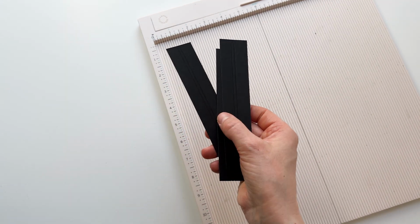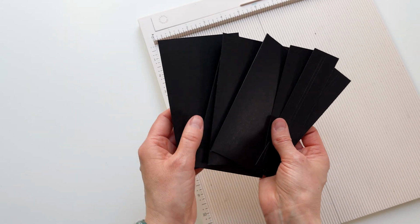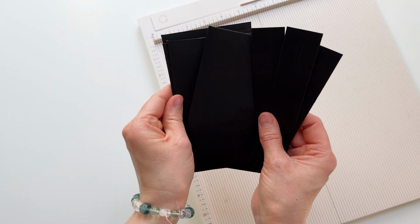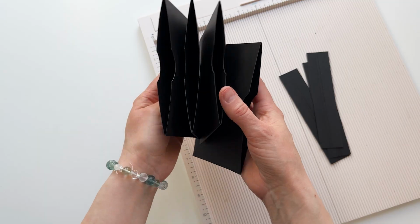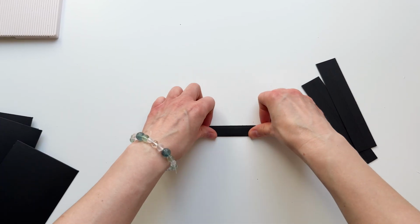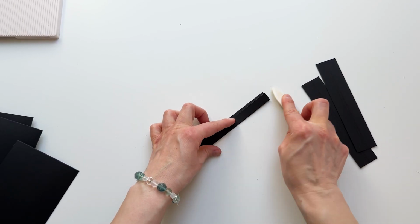We need that 1/8 of an inch in between because there will be little booklets in here, and they will require some space. If I would put them all right against each other, it would stand open like this, you know. So I am going to fold these. Again, I am going to show you with one.